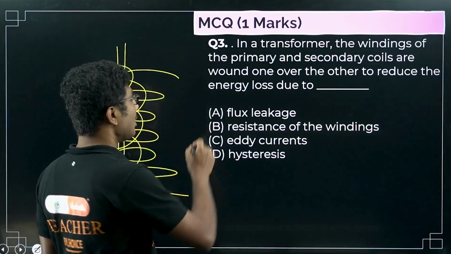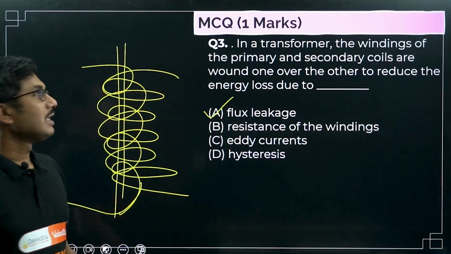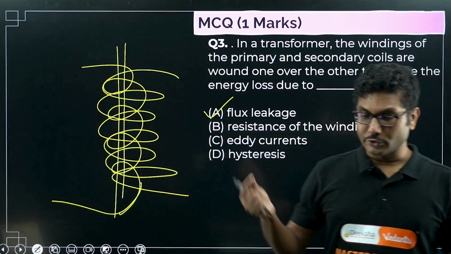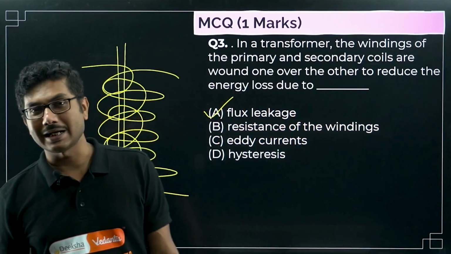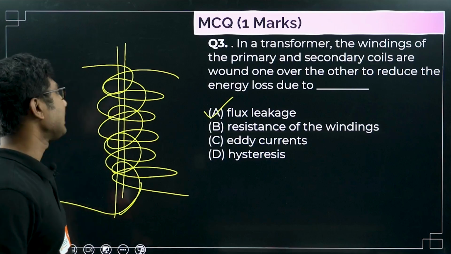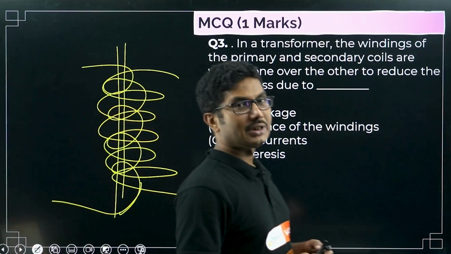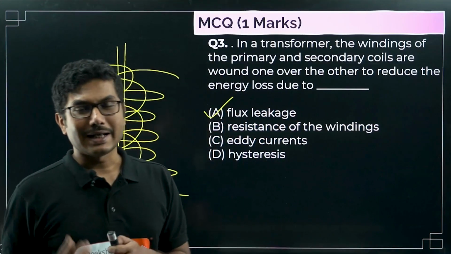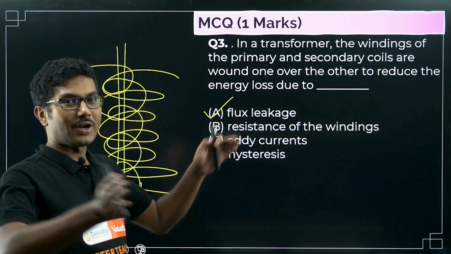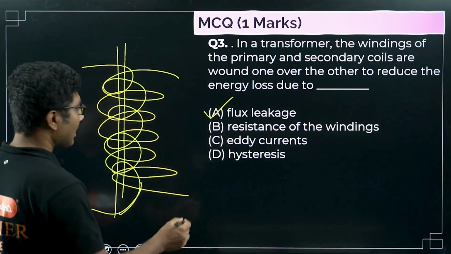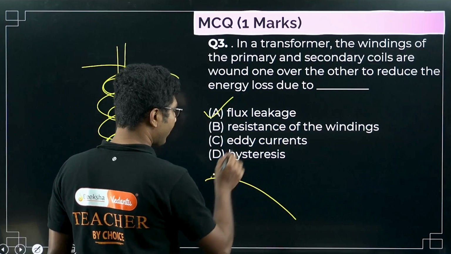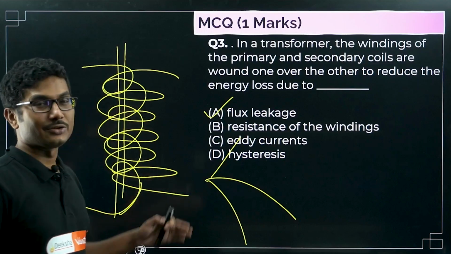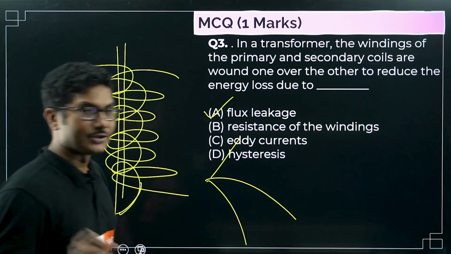Okay, the main reason is to stop flux leakage. Because the flux which is connecting the two coils, the primary, is the driving force. From the primary the flux is linked with the secondary, and then the current is induced in the secondary. So we don't want to lose too much energy in that. Whatever flux is given to the secondary, that entire flux should reach the secondary, right? Some flux will go outside, because we know that magnetic field lines are not always uniform, so they will move like this. If you don't link the flux together, then the flux will leak. So basically this is to stop flux leakage.